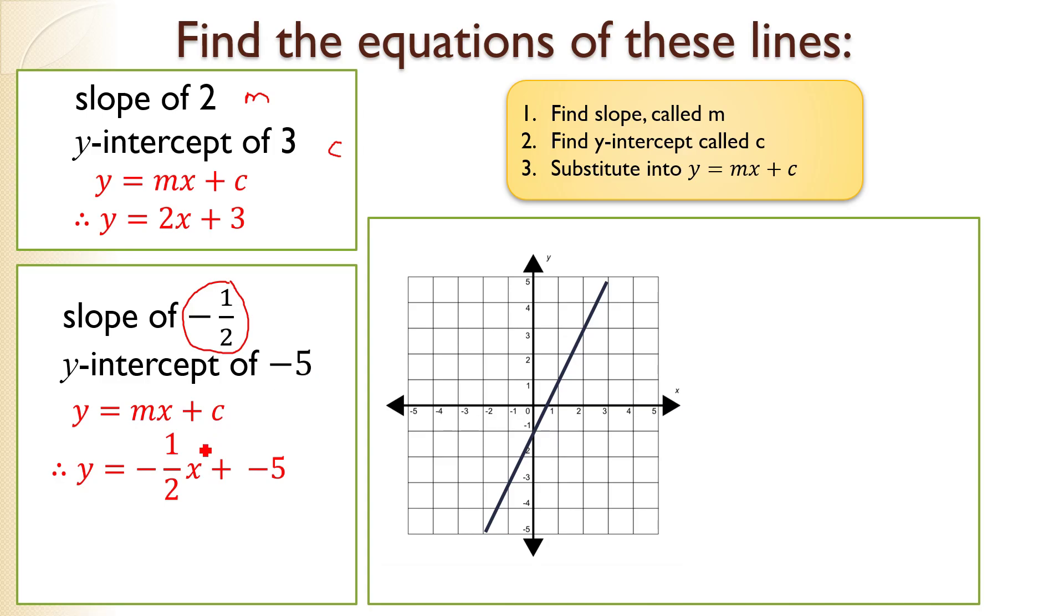Now, some viewers might notice that I've got a plus and a minus next to each other. What can I do? Well, I can just replace them with a minus sign. Positive and negative make a negative when they're next to each other. I can also do a trick with this. Negative one-half x—well, one-half of x is the same as x divided by 2, just like one-half of 6 is 6 divided by 2, which is 3. So I can write this more simply as negative x over 2 minus 5.